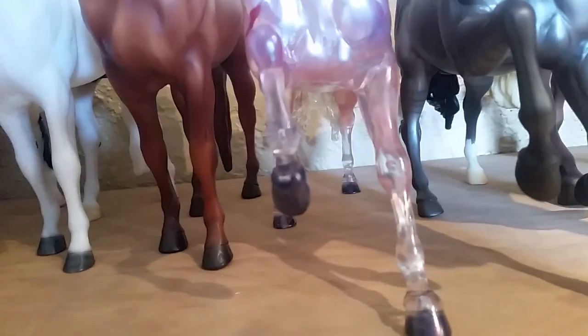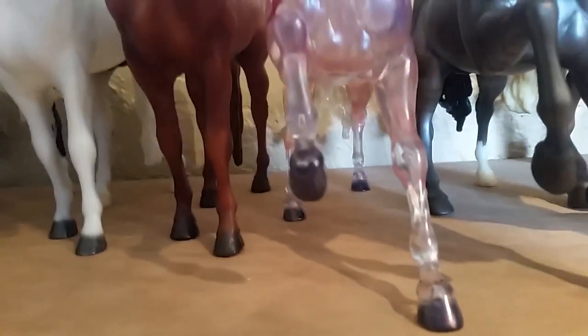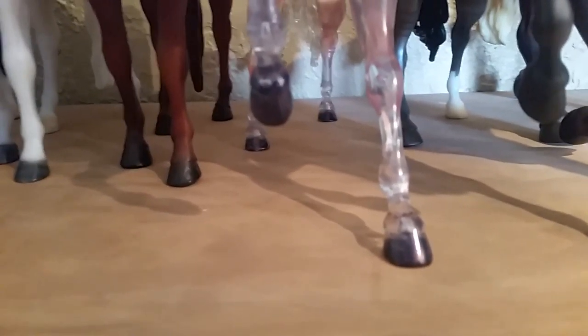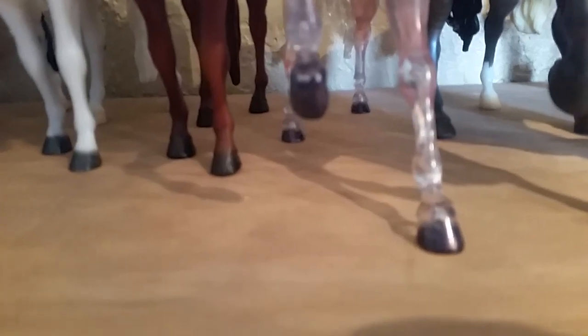Hey guys, I'm gonna be doing a collection tour. I did one but didn't like it, so I deleted it and I'm redoing it. I'll give you a little background: I've been collecting model horses for four or five years and showing them for about three years. I have about 95 model horses — I call it a herd because horses live in herds.